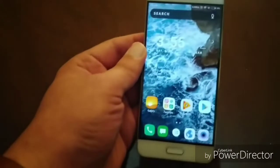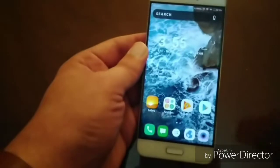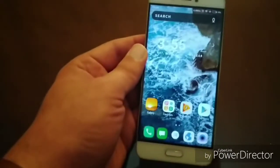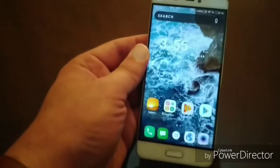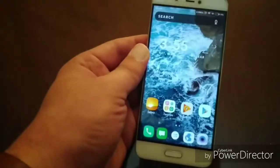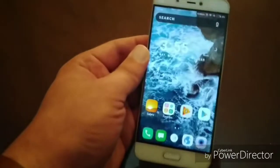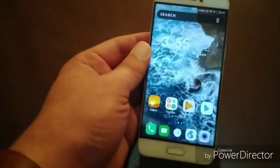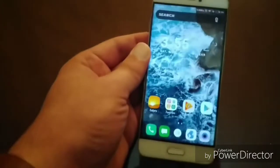So obviously this company had far more expertise than Samsung and Sony and LG and HTC and all these major brands. It had far more experience when it comes to software development. And I was expecting a lot. I came in expecting a lot in terms of customization, in terms of stability, in terms of polish, and a lot of other aspects, but I came out severely disappointed.